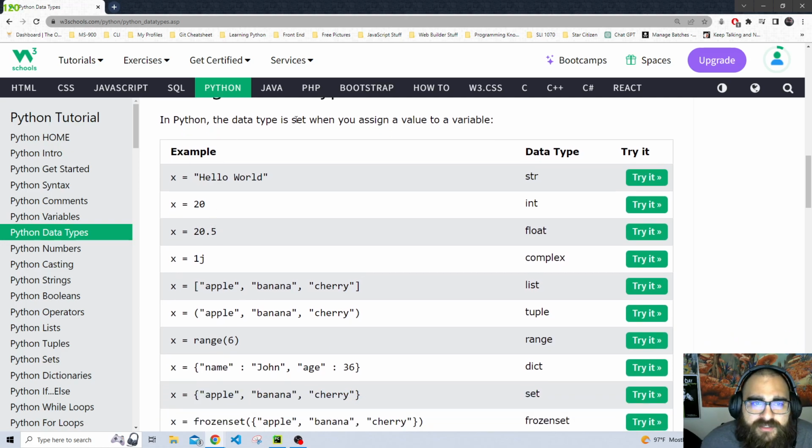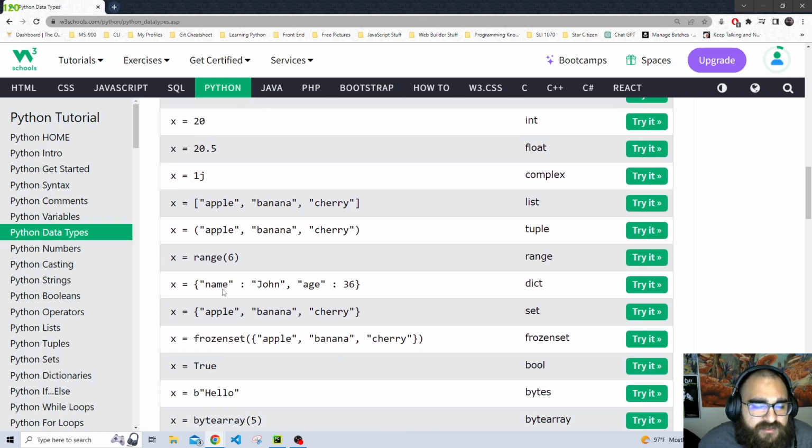In Python, the data type is set when you assign a value to a variable. So x equals hello world, that's a string, right? It's in quotation marks. x equals 20 is an integer, 20.5 is a float, 1j is complex because that's an imaginary number. x in brackets is a list. x in parentheses is a tuple.